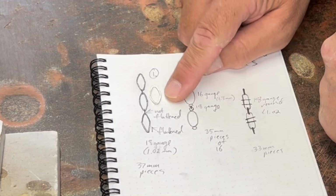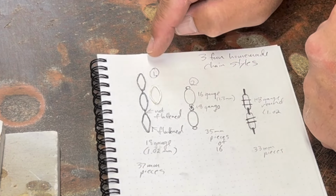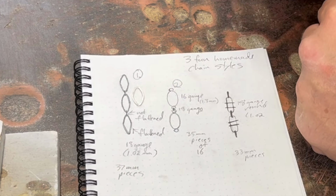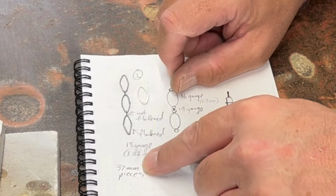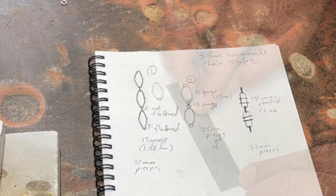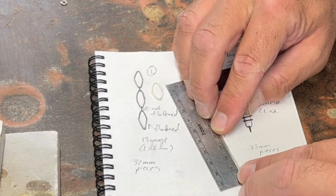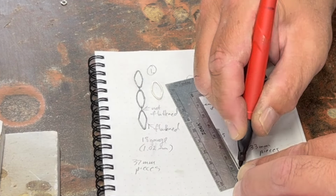So we'll make a couple of these and then we'll hook them together. Then we'll move on to the next one. I'll show you how to do this one. So, all right, let's start with that. Like I said, these ones I measured, they're about 37 millimeters long. So I'll put a link to the playlist that has chains in case you're interested in that up there. There's a number of videos that have some interesting things on. So 37, right? So if we go to there, apply right there.